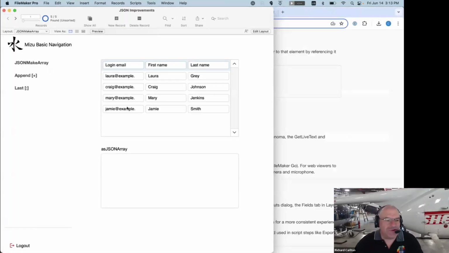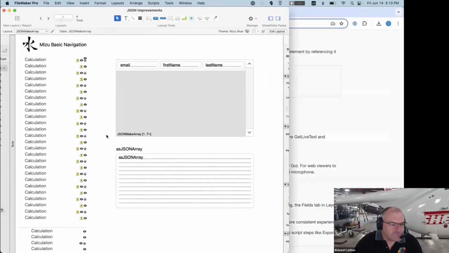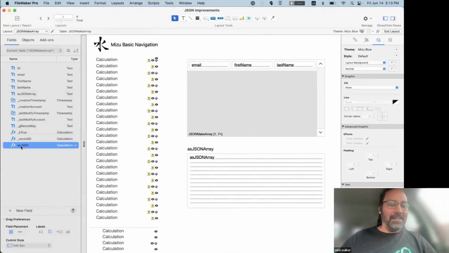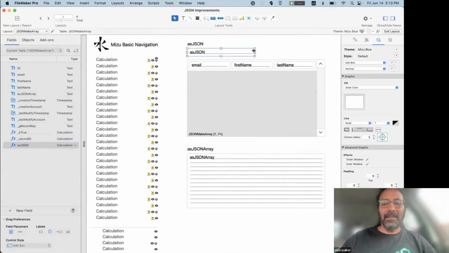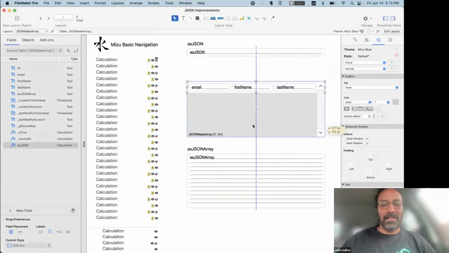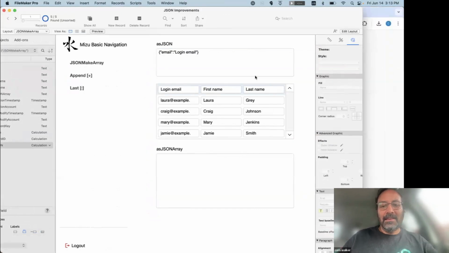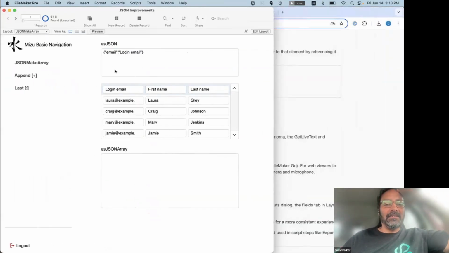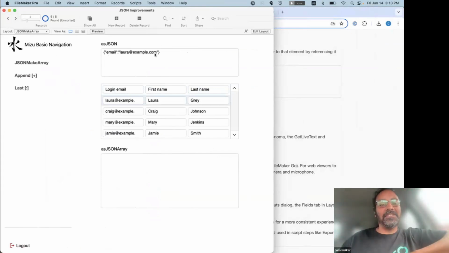So I'm going to put that as JSON field up here on my layout, just stick this here at the top, just so we can see what's going on. Make this one 5, pull that down a little bit, make this a little bit bigger. This will show you that this is essentially calculated. Now, this is just a header record. I can click to the next record and see, here we go. The field is email and the contents is laura@example.com. So great. But that's not the entire record. That's just one field from the record.